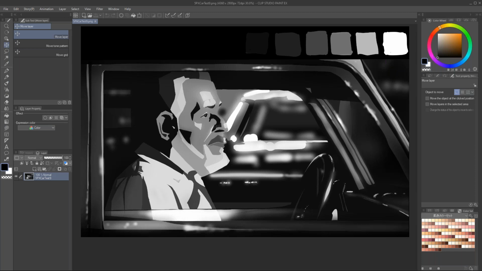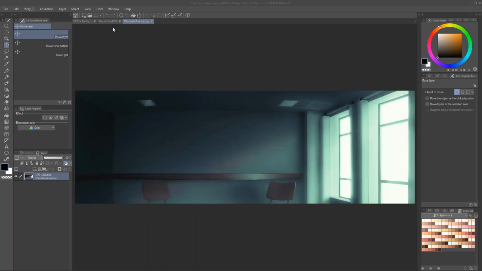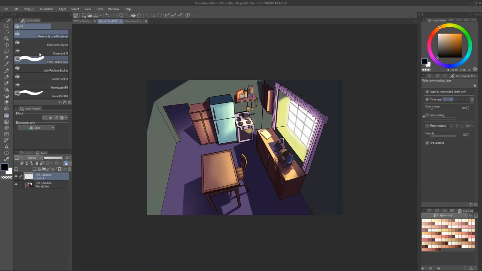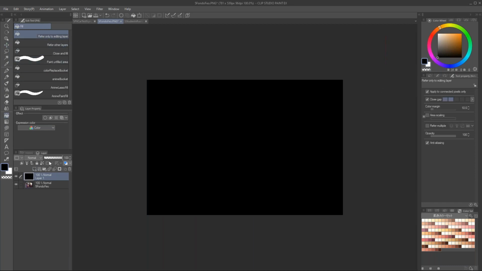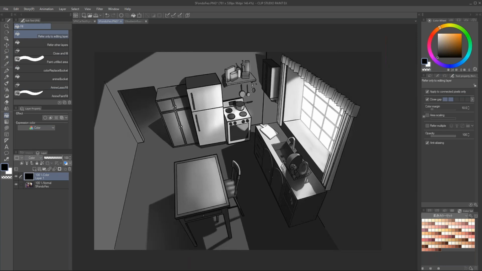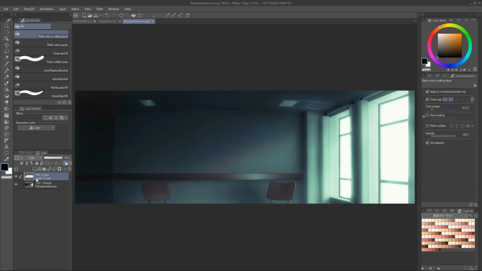It looks way better. I know obviously the drawing has improved a lot, but one of the main differences between this and this is, if you make this black and white, we can do it fairly quickly. Right, this is basically a lot of grays. Whoops, this is way too small.